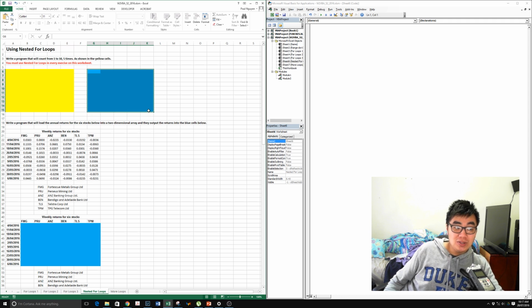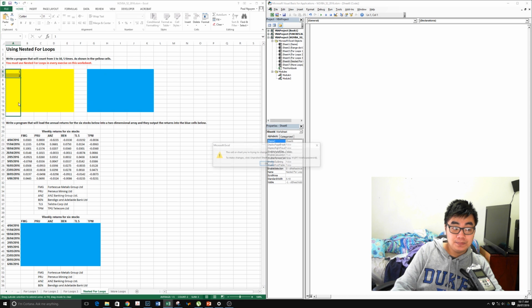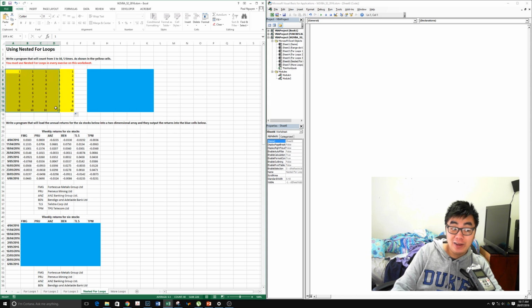So what we want to do is count from 1 to 10 5 times. So let's really look at what that looks like. Okay, so that's what that looks like. So what we're really doing is we have a one-dimensional loop counting from 1 to 10, just going down the columns, and then we have another loop which repeats that loop 5 times, right? So we're taking this one loop here and repeating the entire loop 5 times across the different columns. So how do we do that?